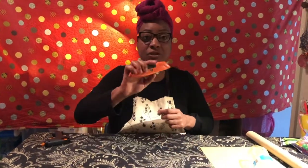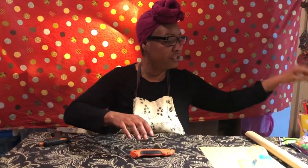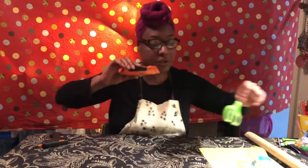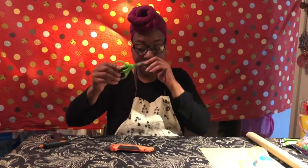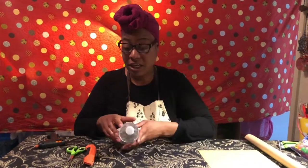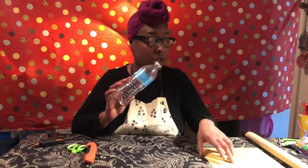I have an X-Acto knife. You can always use the scissors. You guys know that. Don't you dare try to use this. You need your family for this. I got my baby scissors just in case. I got a water bottle to use because you already know we reuse stuff. Everybody was fighting over the last little bit of drips of water in here.